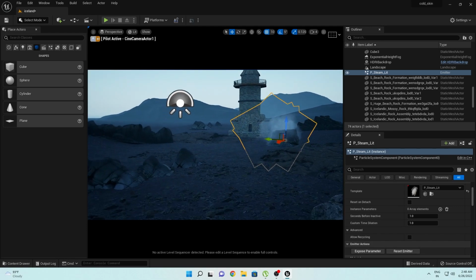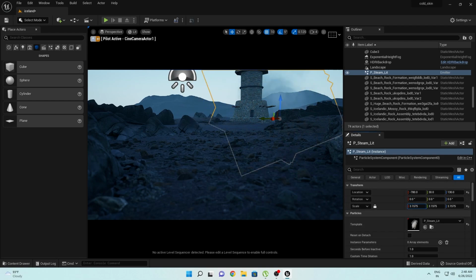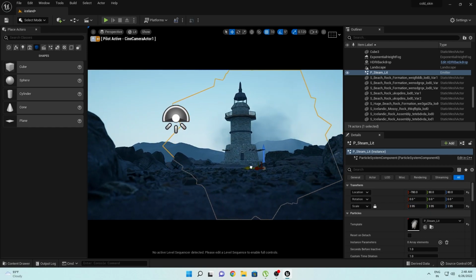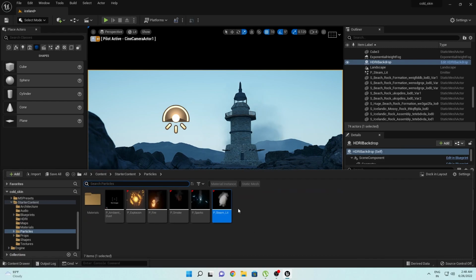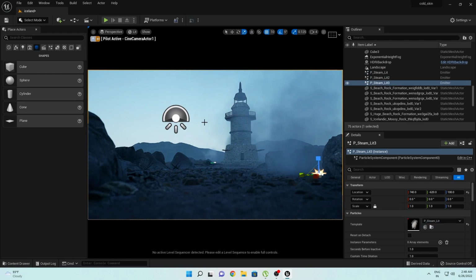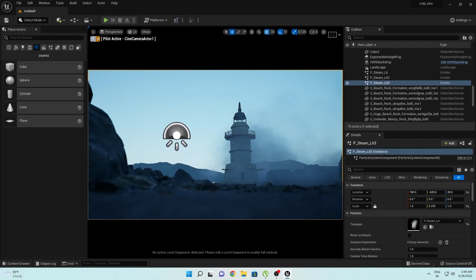You can place this here, and if we increase its size, you just see the result, how this is looking. This is so realistic. So increase its size, and you can place it, and let's add some near to the camera like this. Okay, so now you can see this is looking so realistic and so beautiful.